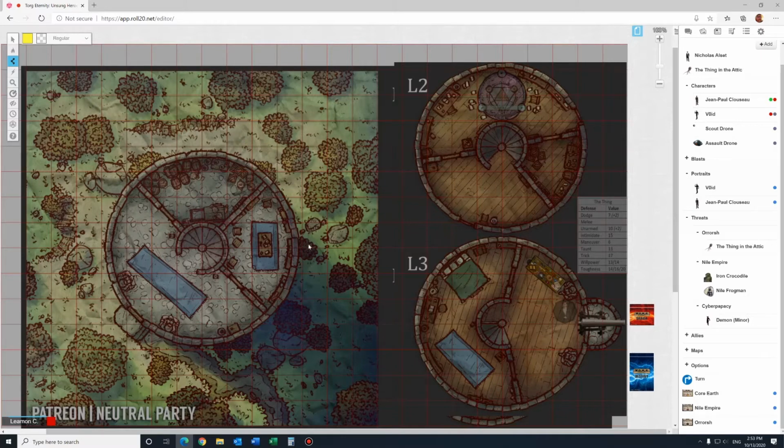If I make one dynamic line circle-ish, a line, then players won't be able to move through or see through the whole thing unless I pick them up, the tokens, and then put them inside. And then you won't see the neat thing when you do that, the open the door effect.